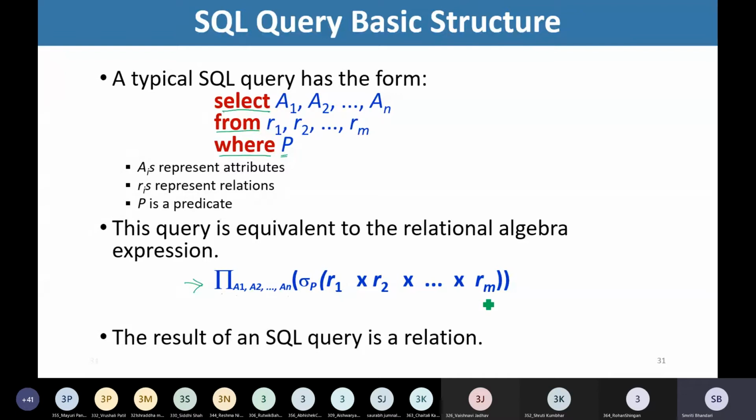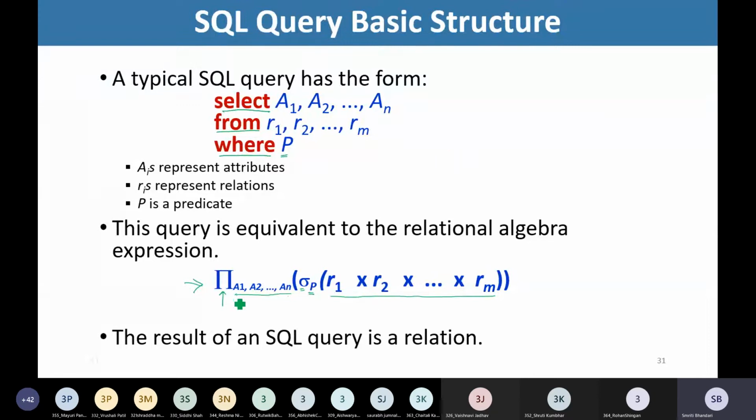In parentheses, we find the Cartesian product of all those relations R1, R2 up to Rm. On these relations we apply the predicate P using the select operation in relational algebra, and then we extract the required attributes A1 up to An using the projection operation. So these two are equivalent.